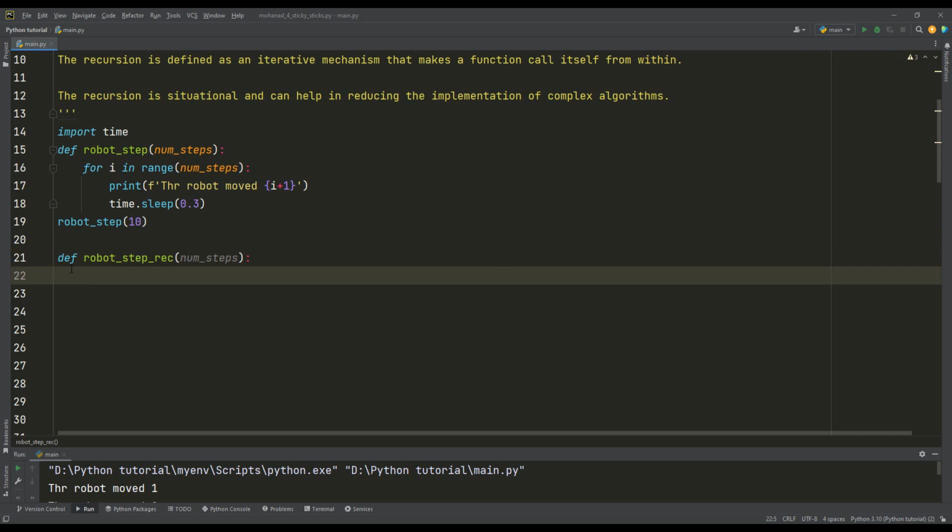What is the first step in designing a function based on recursion? It is to consider the base condition. What is the base condition? The base condition is the condition used inside the recursive function to stop calling the function recursively. Again, we need a stop condition, or base condition.